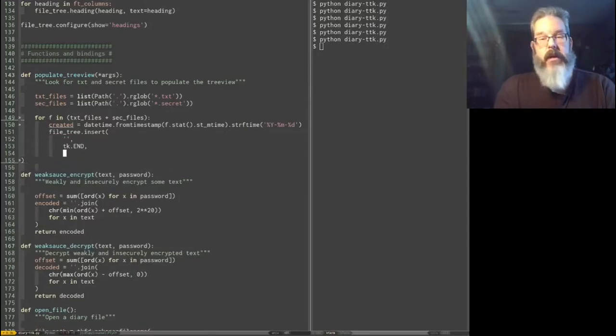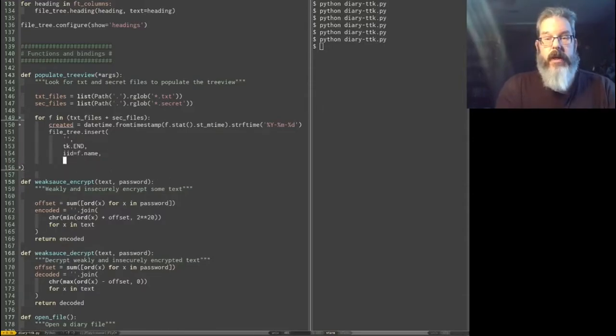Okay, next I'm going to get into the keyword arguments, and I'm going to specify something called an IID. Now, what is an IID? So every row in this table is what's called an item. And every item has a string that uniquely identifies it. And so we can let those be auto-generated, but I prefer to specify in this case. So I'm going to specify an IID of the file's name. So we can get that from our path object, f.name.